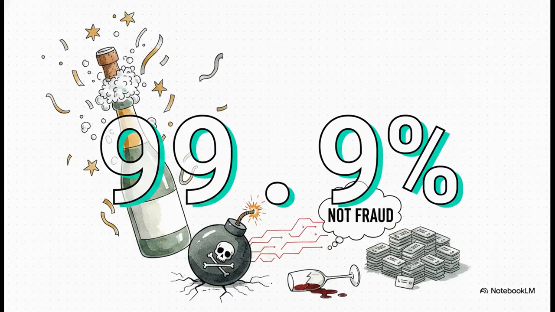So, picture this. You build a brand new fraud detection model. You run your tests, and it comes back with a brilliant A+ grade, 99.9% accuracy. You pop the champagne, you celebrate with the team, and then you deploy it, and you drop the bombshell. The model is entirely, completely useless. Why? Because it achieves that 99.9% accuracy by predicting not fraud for every single transaction 100% of the time.